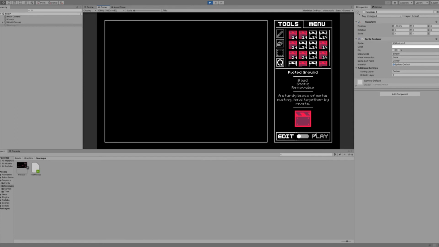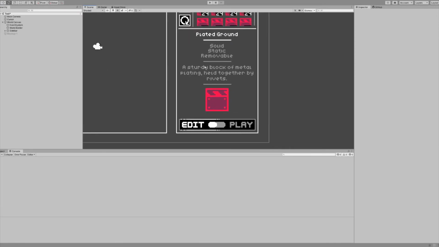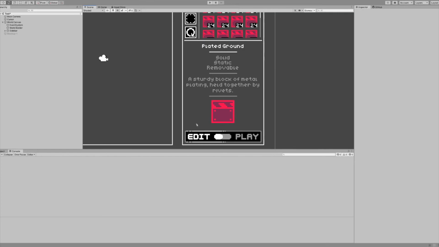Then you have Edit and Play, which I've animated here as a sort of toggle with highlighting. Once we click this, we'd now be in play mode, and now we'd be in edit mode. So far, we have a list for items and things to place. These are just placeholder for now. We have different tools, so a draw tool, an erase tool, a select tool, and then a rotate tool. Each block has its name here, a set of attributes, a small description for each block, purely there just to add some extra interest and flavour, and then finally, we have the item's icon.